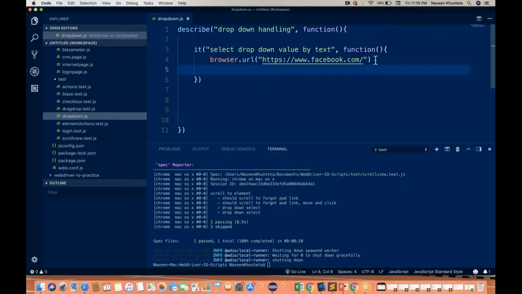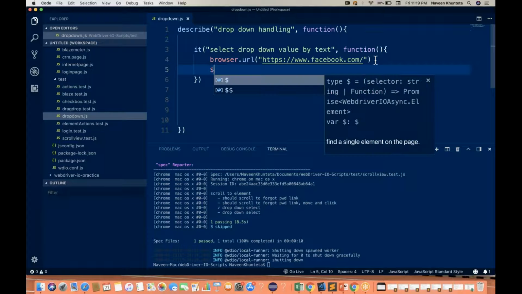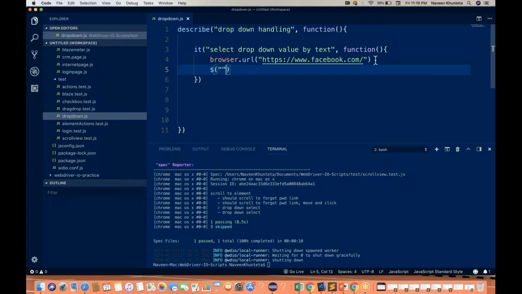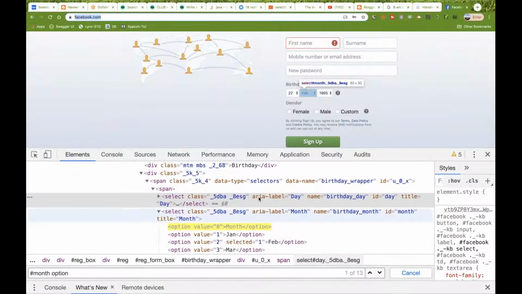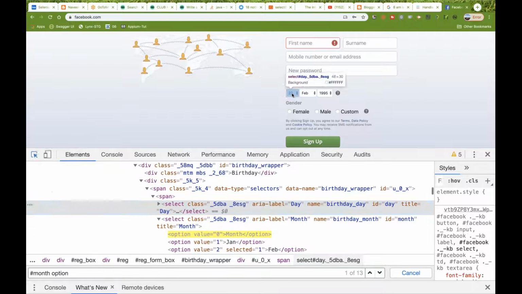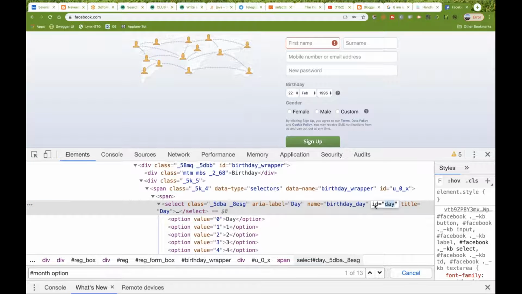After that, we have to create a locator. This time my locator is hash, as the ID is available. You can see that for the day: inspect the first drop-down and you see id equal to day. So I'll be using hash day over here.